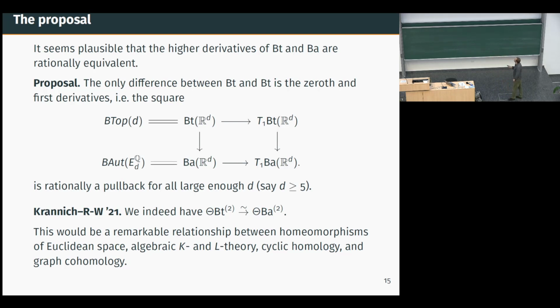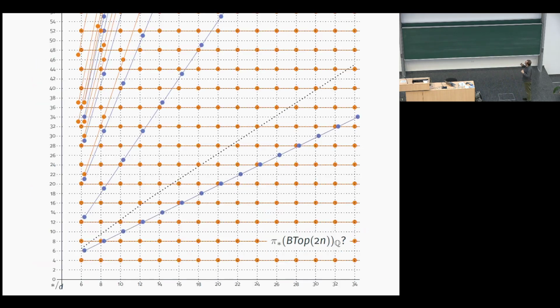And what this says basically is that you recover, at least at the level of homotopy groups, let's say, the homotopy groups of the space of homeomorphisms of R^D by taking the graph homology and taking algebraic K and L theory and gluing them together along this thing called cyclic homology. That's the proposal. So this is what we're trying to establish at the moment. Let me just finish by showing you what the consequence of this will be. So this is a chart of the actual homotopy groups. In principle, there's a question mark on the chart because this relies on the proposal.